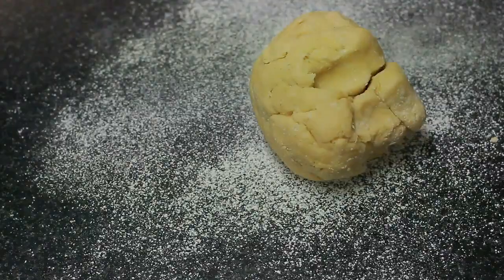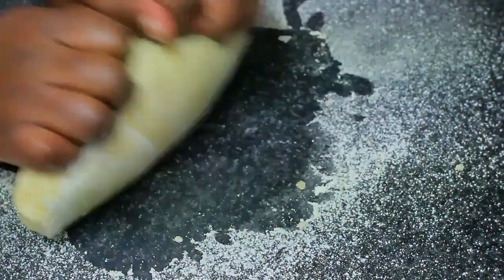Lightly flour the surface you'll be using and place the dough on it and knead for 2 to 3 minutes. Then you let the dough rest covered for 5 minutes in the bowl.